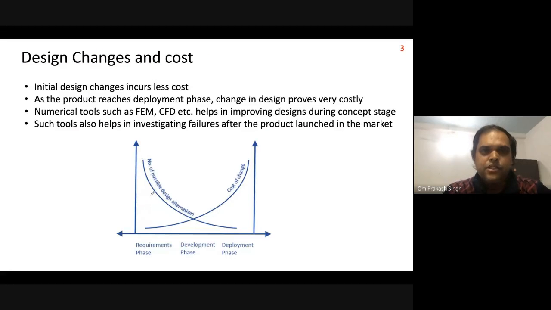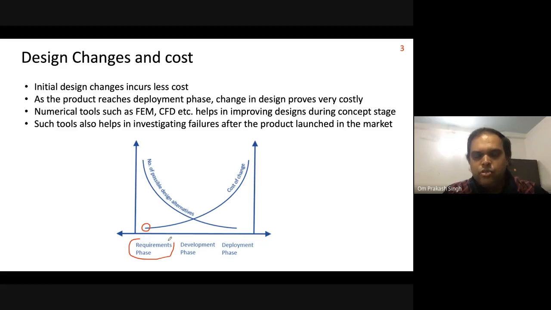And see, in product design, you can see the initial phase of development. You can see the cost of changes. This is the cost of change. Even if there is a small design change, the cost of change is not much. At the same time, there are a lot of possibilities to make new design alternatives. So cost is less, and you have a lot of freedom to change.